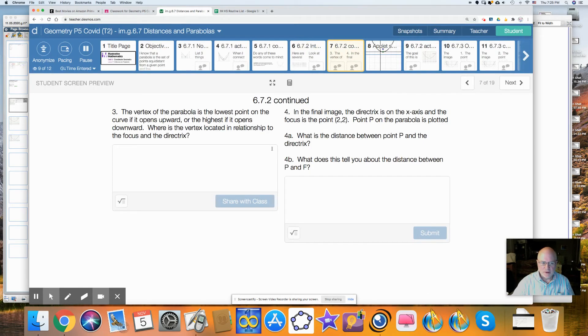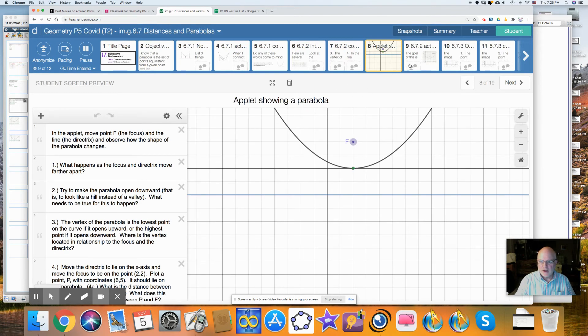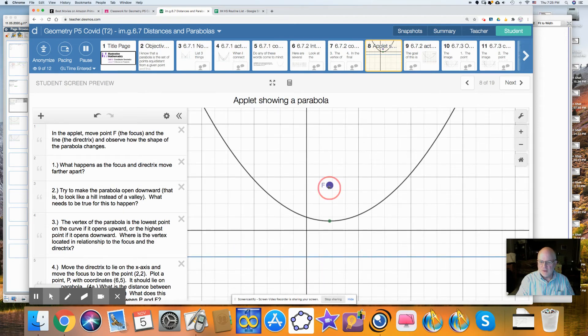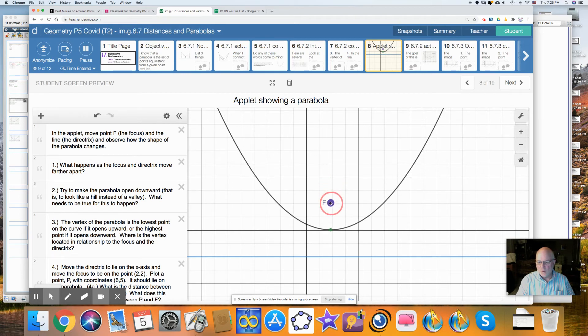So moving on, here we had an applet that you could actually draw. This is an applet you can play with. So I can drag X, and you can see F. This is the focus. If I move this down, you can see the farther away I go from the directrix, the blue line, the wider or fatter it gets, and the closer I get, the narrower it gets. In fact, it gets all the way narrow if I go right up on the line, it'll actually be a vertical line, and then it'll start opening down. So that's actually one of the questions that will come up later.